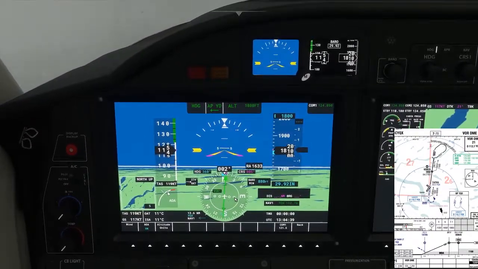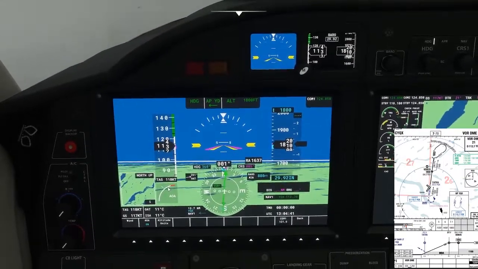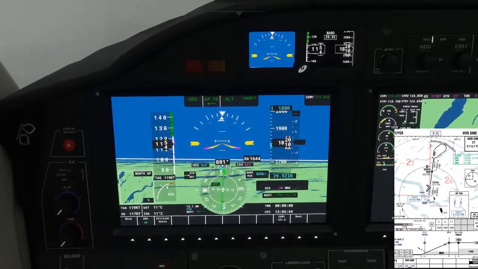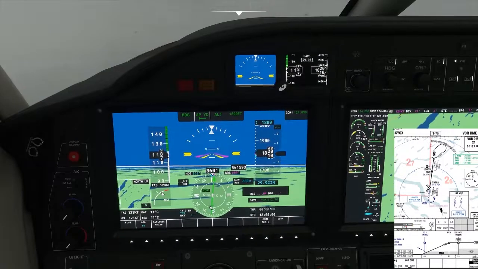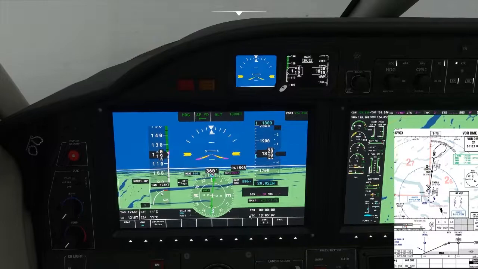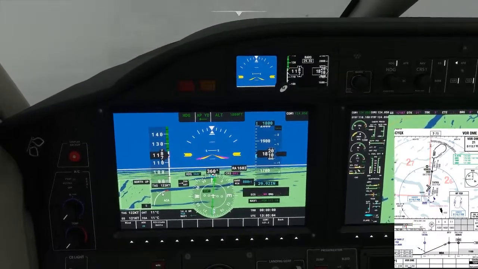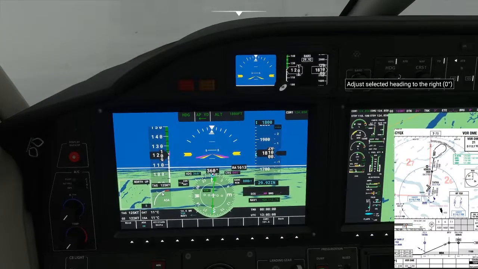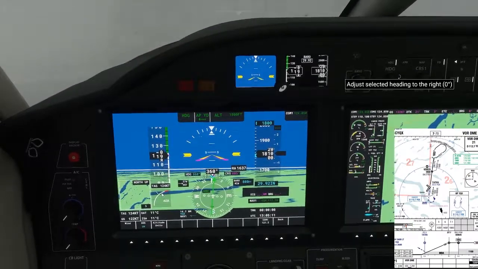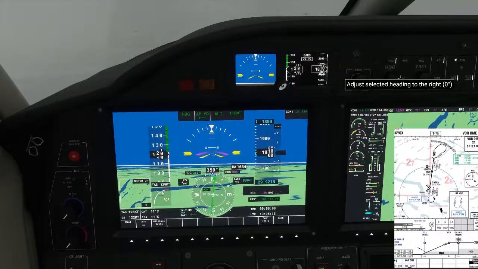So we're going to just increase the power a smidge to keep around 120 knots. You can see there's some grind there, but okay, so we're getting ready now. We know we're going to come up to this 15.5 mile point very quickly now. So I'm getting ready on the heading bug, and I'm just waiting to select this 050.